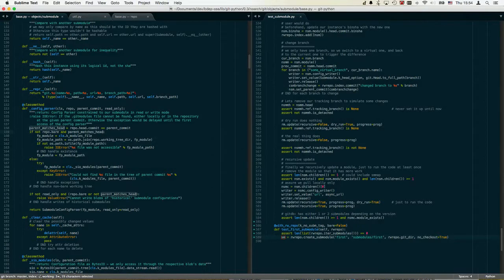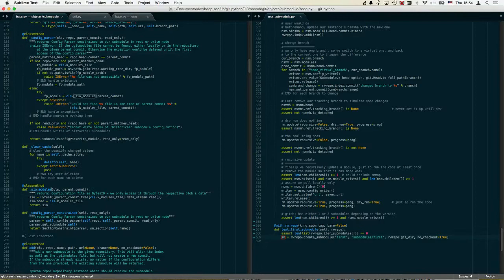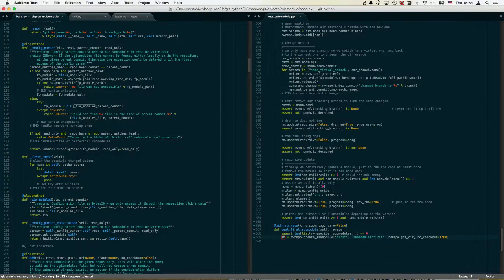Parent matches head, so there is another case that we would have to check. Then, oh, look at that. Oh yeah, I see, but this makes sense. That's basically when it accesses the gitmodules file through git. So it's not in the working tree. And then of course we can't just create it in some sort of history.